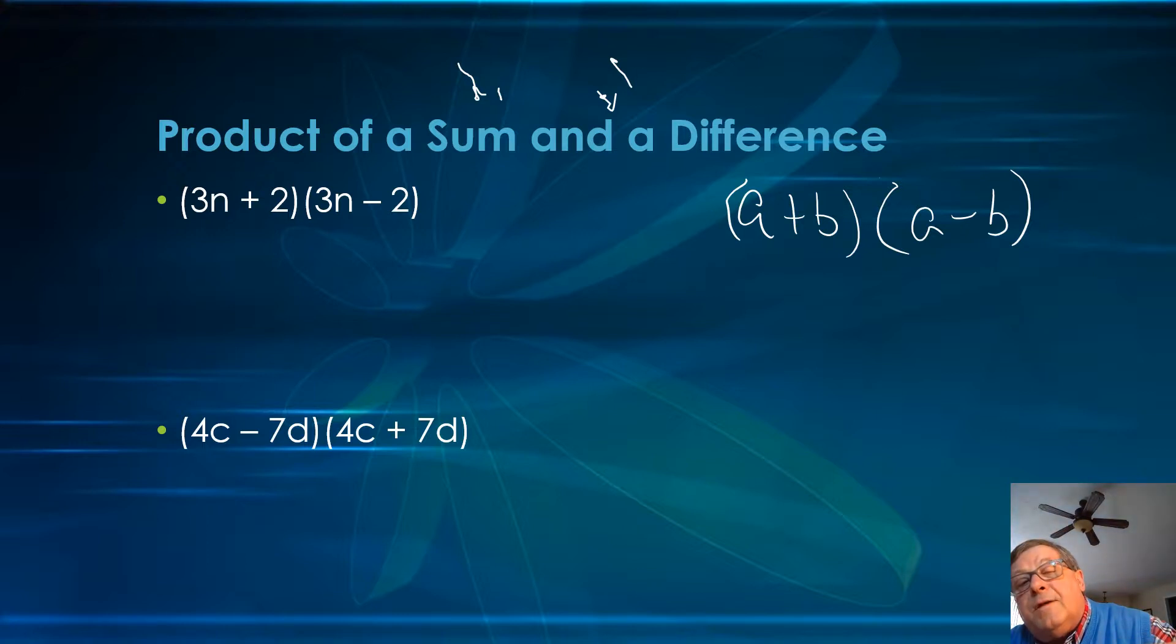The only thing is that one has a plus b, and the second has a minus b, or vice versa. What happens here, and what makes this special, is the middle terms cancel out. Our product is just a squared minus b squared, and there is no middle term in the quadratic equation.